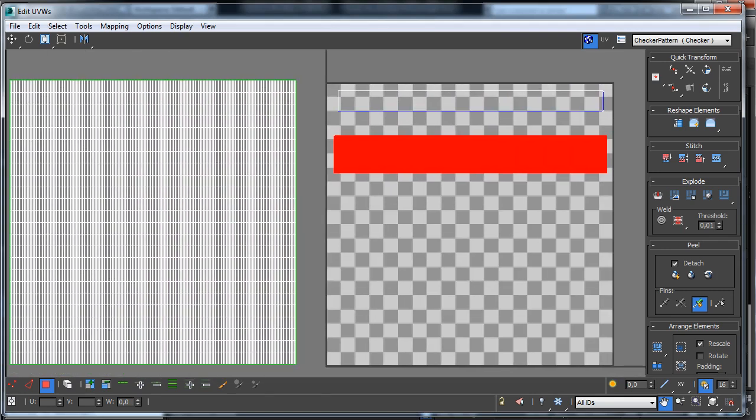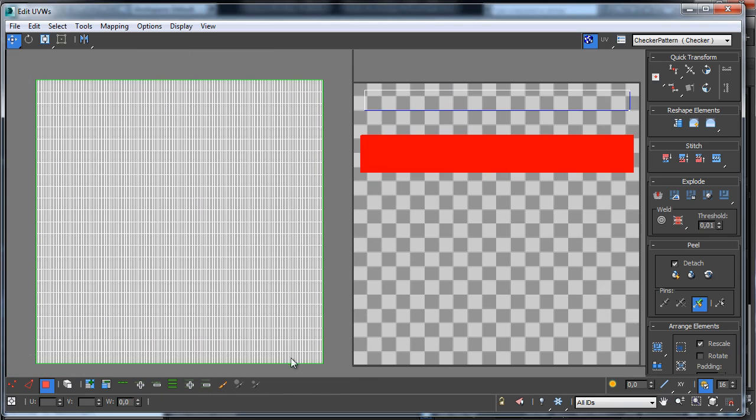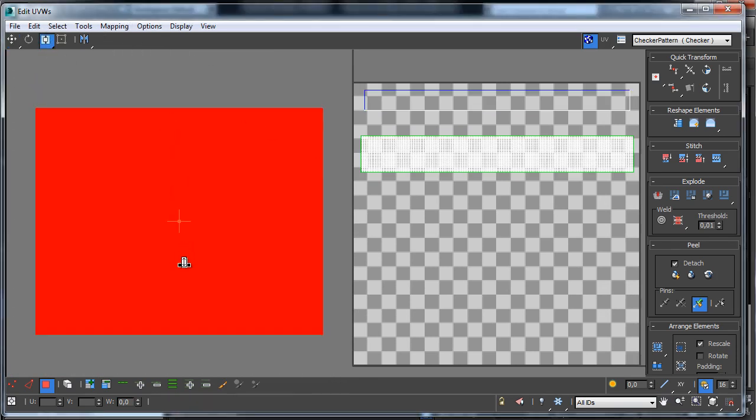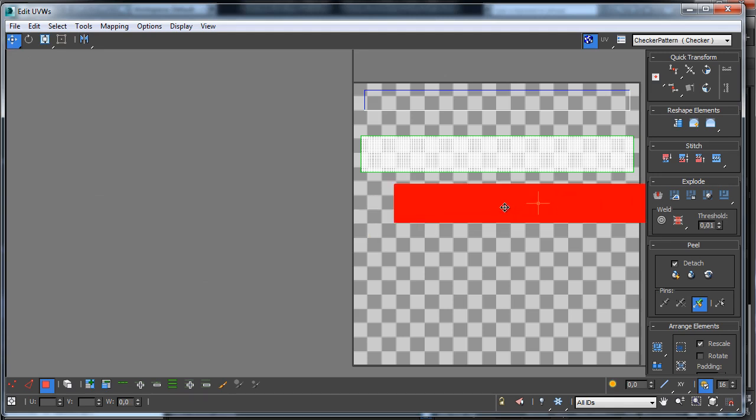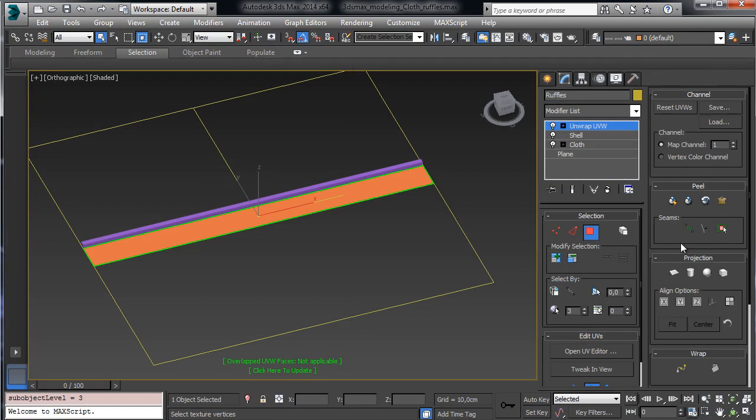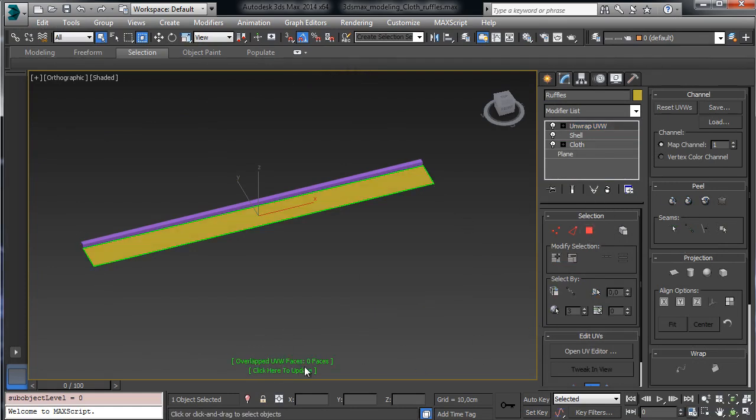Okay, and we can do the same with the others. So let's select, scale on this axis. Obviously, if you can be more precise, try to scale in the right way so you will have no stretches. But actually, I'm just doing everything really fast just to have something to work on. So we can close the UV editor, and then we can ask for the overlapping, and we have no overlapping over the object, so that's really nice. Okay, save the project, and now we need something more.